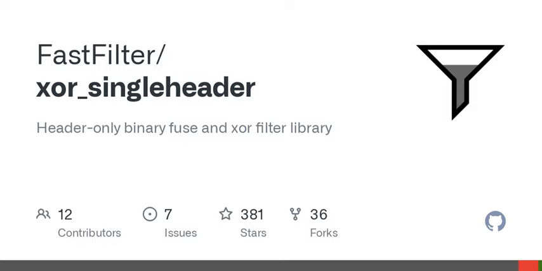Speaking of sharing, is there a C++ wrapper available? Because I can totally see developers wanting to jump on this. There is. A C++ version called BinFuse exists, which makes it super accessible for developers already familiar with C++. That's so awesome. I mean, with the rise of data processing needs, having this kind of efficiency is going to be huge. How crazy is it to think we might be on the verge of a filtering revival thanks to these innovations? So true. It's like finding a new secret weapon for data operations, and the ease of use matters a lot.